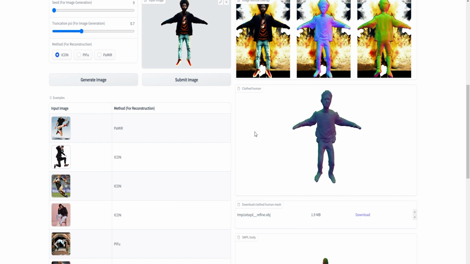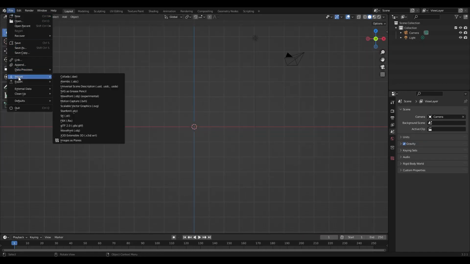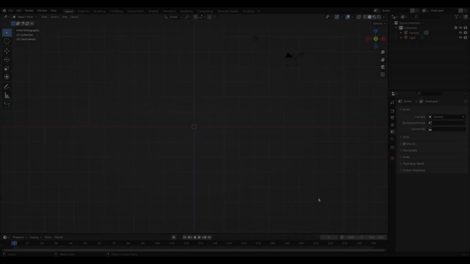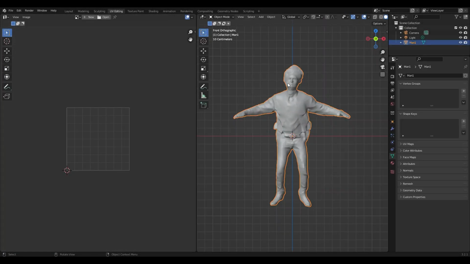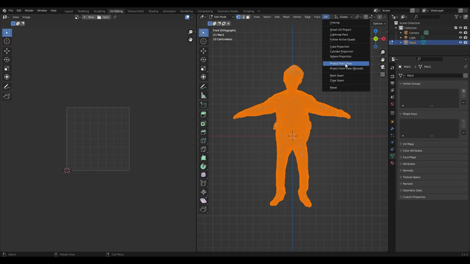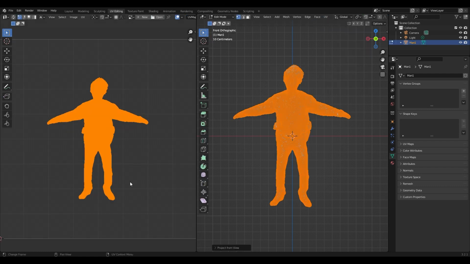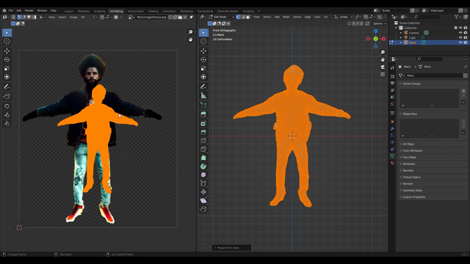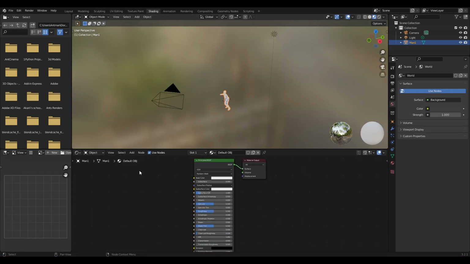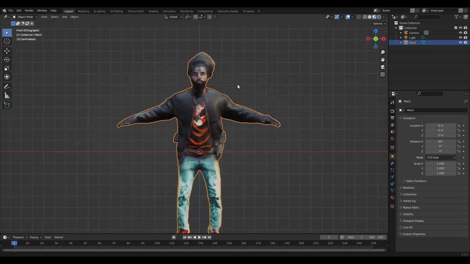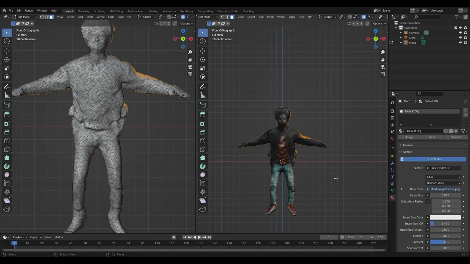I then go over to Blender and upload the 3D mesh I created. I tab into edit mode first, then select all the vertices, then go over to the UV editor and select the UV option and click project from view. From there I can adjust the scaling of the vertices to line up with the image. I then go into the shade editor and add the image texture as a new material. And there you have it, the image texture projected onto a 3D mesh.